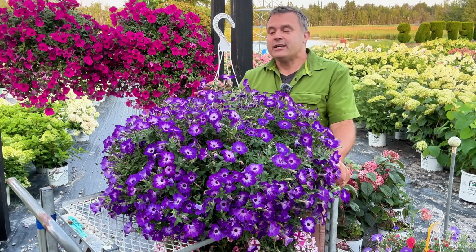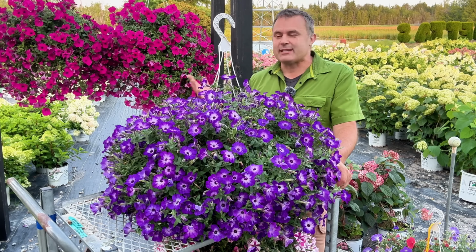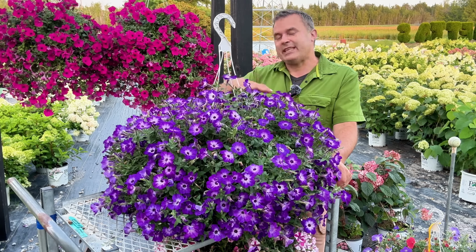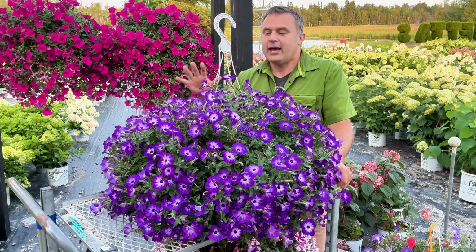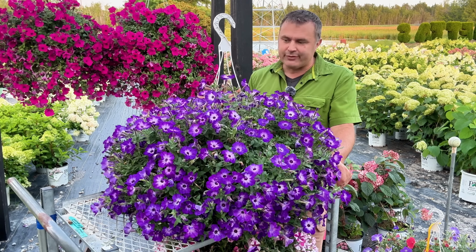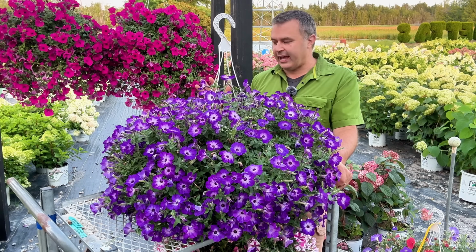It's hard to tell. So I would have loved to have grown them side by side because then I'd be able to really know. But I'm curious if by the end of the season they end up being the same size, or maybe it was just the pinks were just ahead this year. Who knows? But this is definitely one I want to carry next year because it's beautiful, it's easy to grow, and it's pretty impressive.